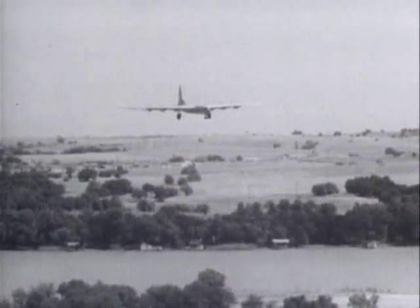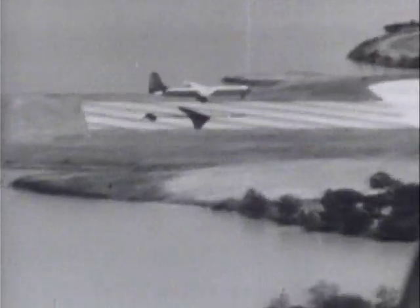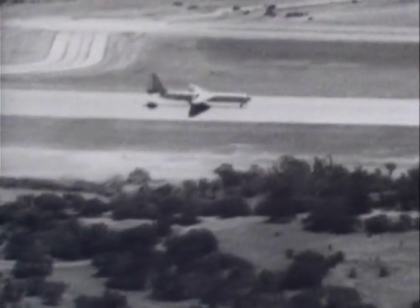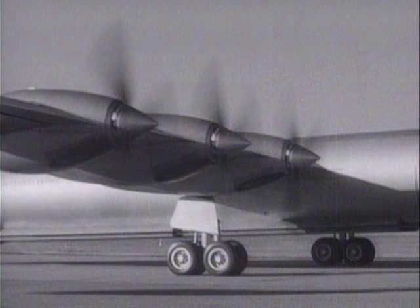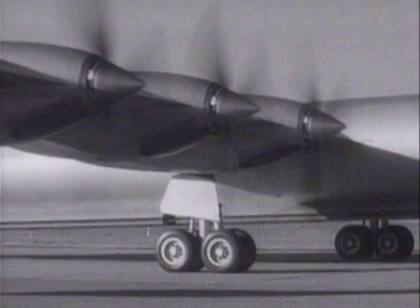But perhaps the most fundamental was the simple concept of the massive wheel arrangement, which limited Convair's bomber to runways at least twenty-two inches thick. As there were only three of these available anywhere in America, clearly an answer needed to be found — and found quickly. The answer came in combining four 56-inch wheels into a group under each wing, thus spreading the B-36's phenomenal weight over a much wider area, thereby committing the Peacemaker to use runways of half the previously required thickness.